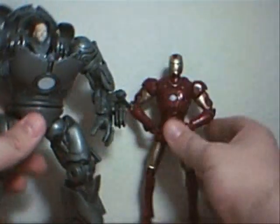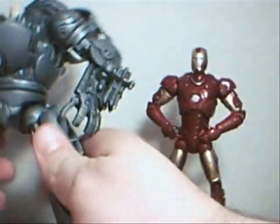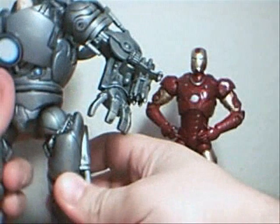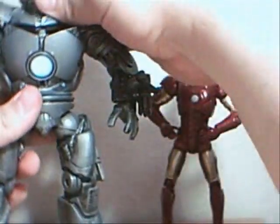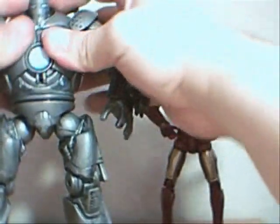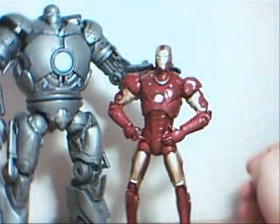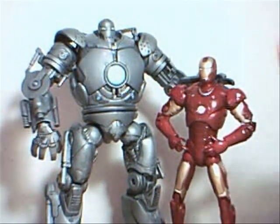In terms of size, as you can see, here he is next to Iron Man himself. Let me try to get his legs straight, which is not going to be an easy task. Let me close this. This is a bit of a pain. You gotta close that and really get that sealed. Alright. So as you can see, they're good buddies. Good friends.